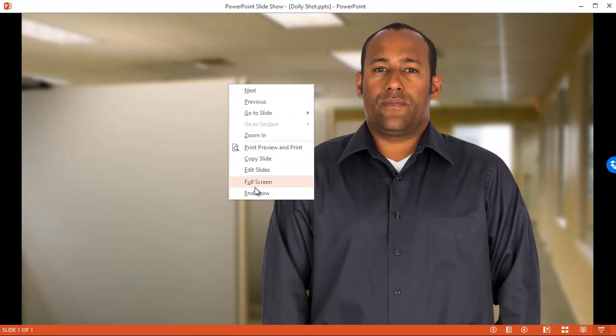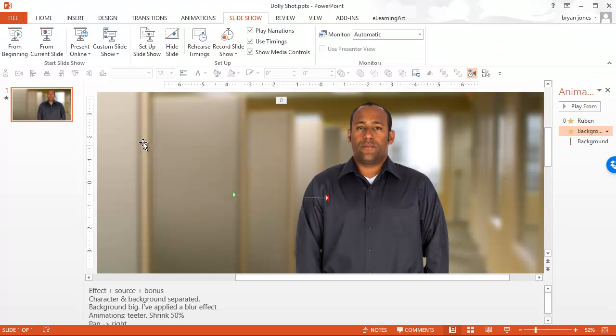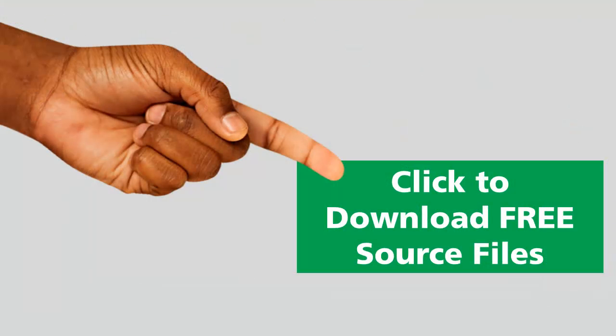And yes, it doesn't look exactly like a movie, but we're just trying to recreate the effect in PowerPoint. And I will give you the source files, with the animations and the images all there. The animations will be pre-built so that you can follow along with the lesson. But let's go ahead and get into it.